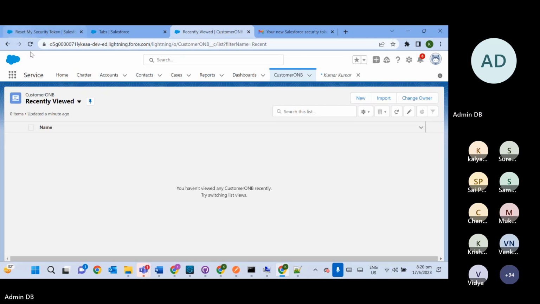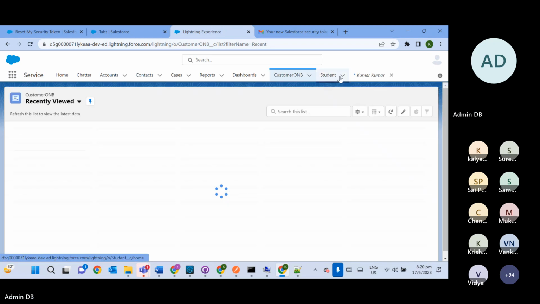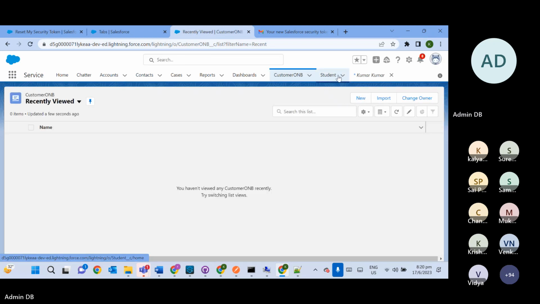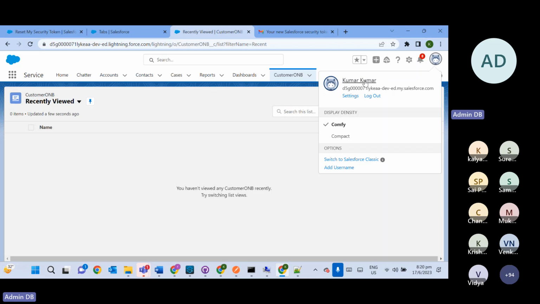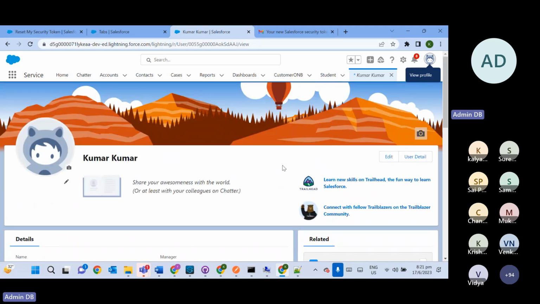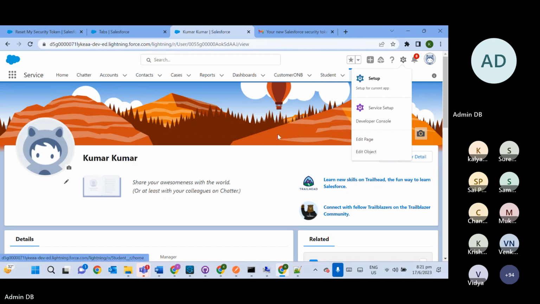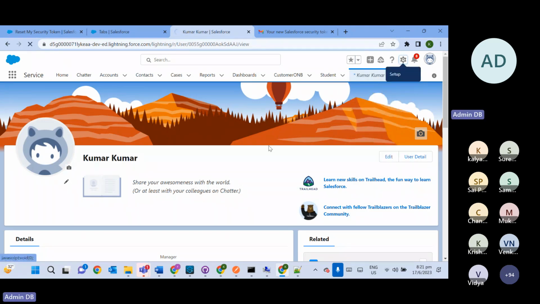Now, if I refresh it, see, student is coming here. The student I created, I can see here. For this, you need to click on this and click on your name, and you will be able to come to this page and see it. You can change this position. How to change? I think on the page or somewhere, I forgot where that option is.